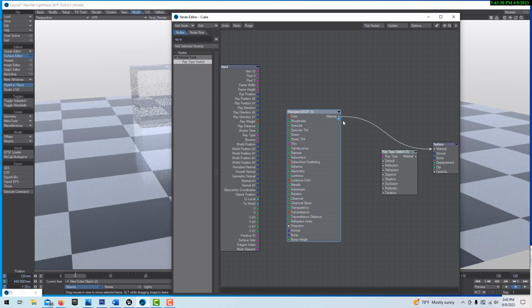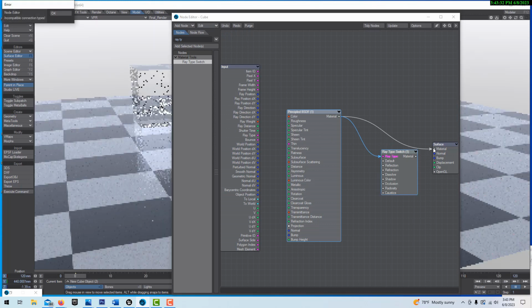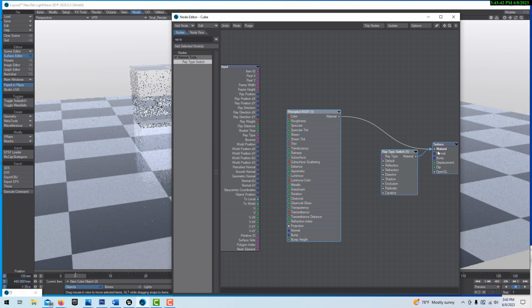And all we're going to do is plug this material node into here. One thing I like about LightWave is you can just disconnect stuff. Oops, made an error.